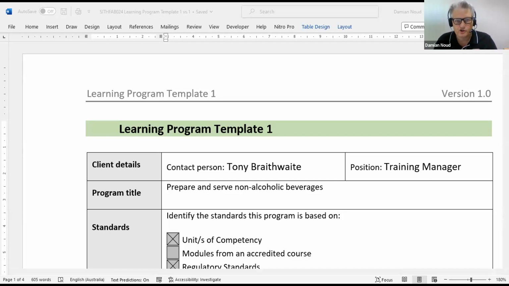So we start off by talking about the client details. Now, remembering this follows on from assessment 8. So there needs to be a degree of consistency from what you do in 8 to 9. Whether you do it from 8 to 9, or do 9 and then 8, doesn't matter.